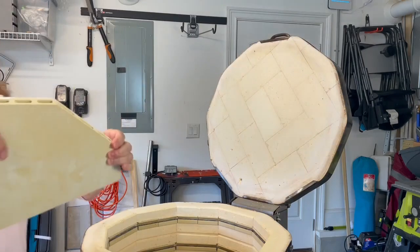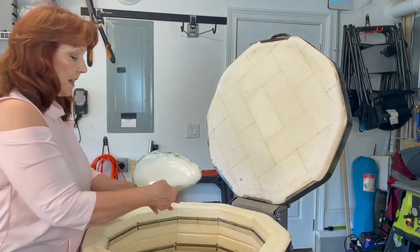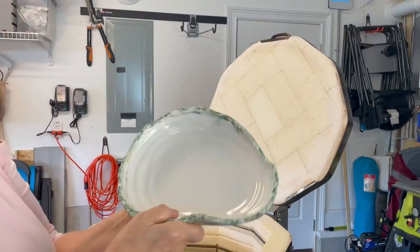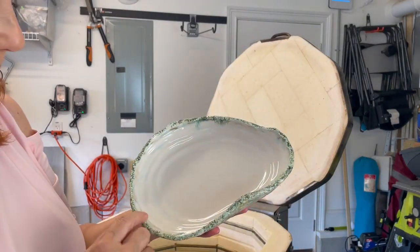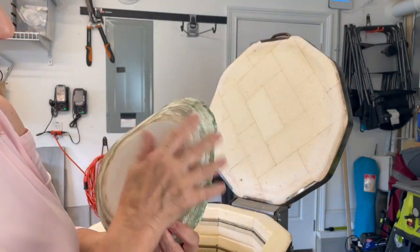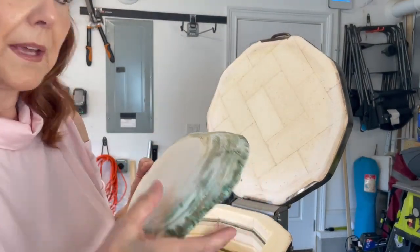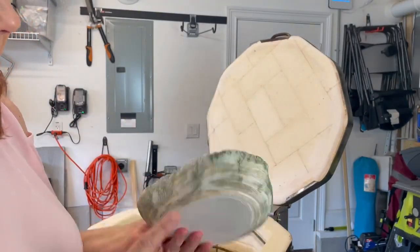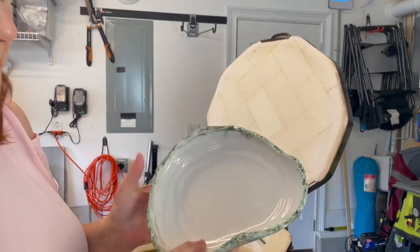So this is a new series I've been working on. And what it is, oysters. I think of this as an oyster. Looks like an oyster. So this is an oyster plate. And you can see I've done this rough design around the edge of the plate, so that's how the seashell would be. And then on the exterior, I've done some texturing and I made a mold to make these. And the interior, this is interactive pigment with a satin over it. And you can see it's gone on the inside too. I think that looks really pretty.